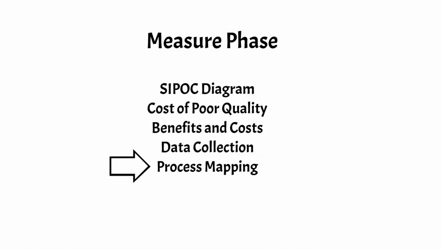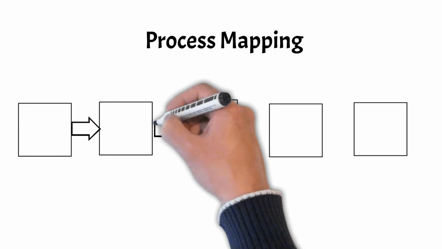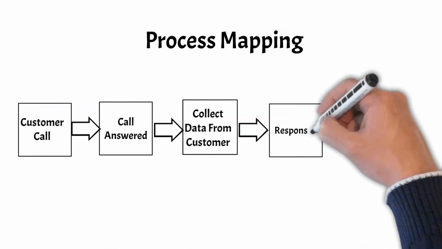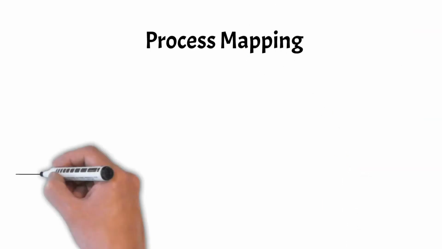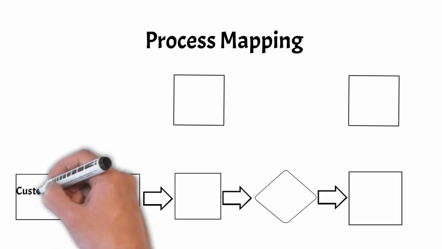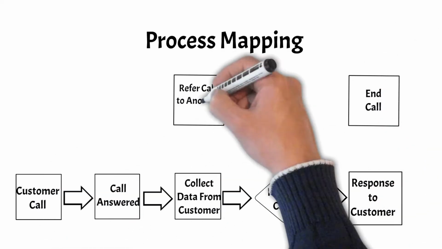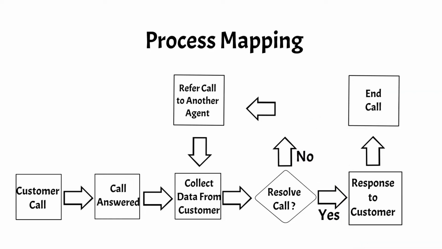Process mapping. In addition to process measurements, it is also important to understand the flow of steps between receiving and resolving a call. To accomplish this, a value stream map, VSM, is drawn. Here is a simple one created for the European call center. However, many calls are not resolved on the first attempt. When this happens, it represents a source of inefficiency as well as a source of dissatisfaction for the customer. Here is a process flowchart that captures this more complex sequence of steps.